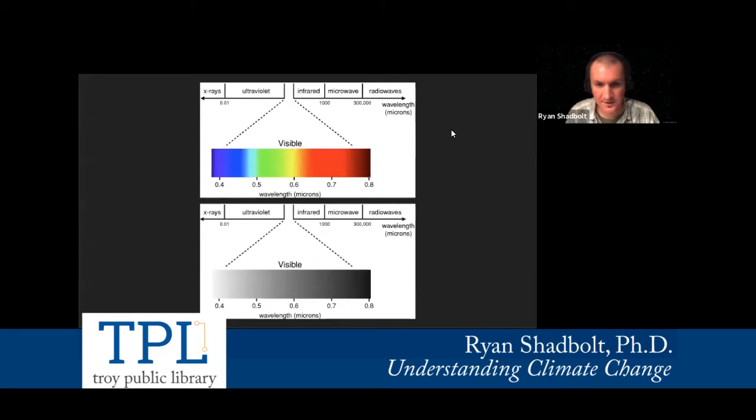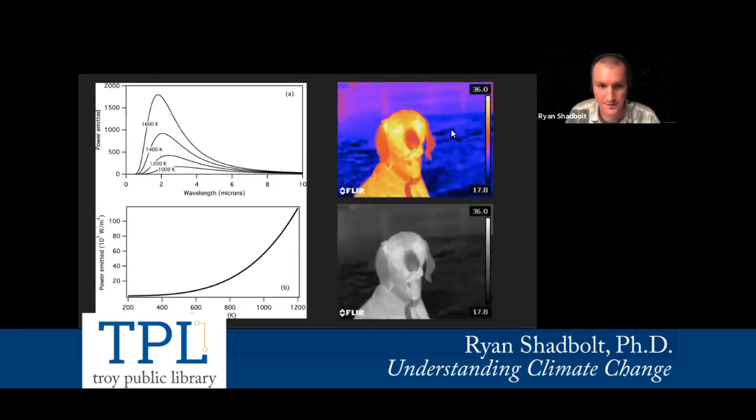Basic physics tells us that every object is emitting energy. Our bodies, your computer, your coffee mug, your smartphone, your pad of paper on your desk, everything is emitting some amount of energy, and it could be of these various types that you see on the figure here. It could be ultraviolet, visible energy, infrared, etc. down the list. An object's temperature is directly related to the wavelength of energy that it emits.